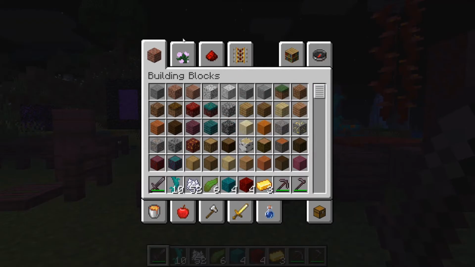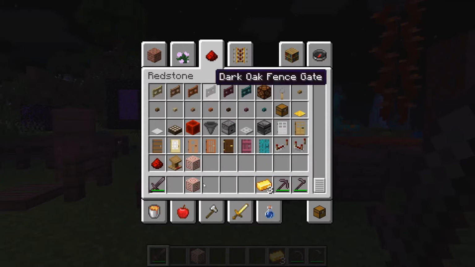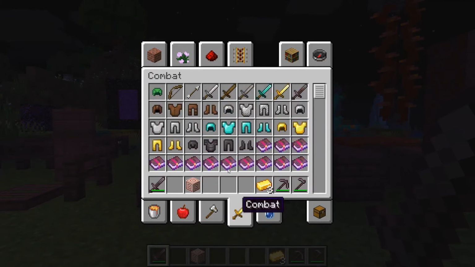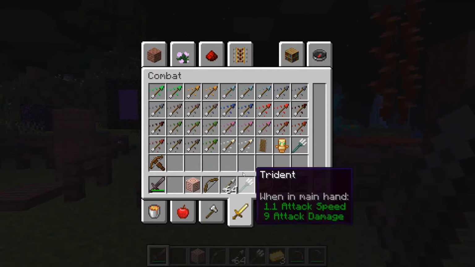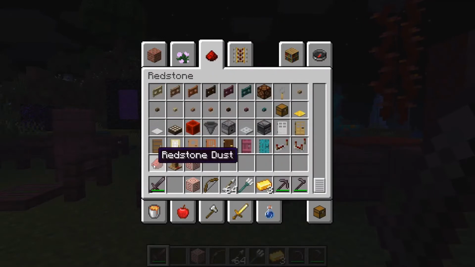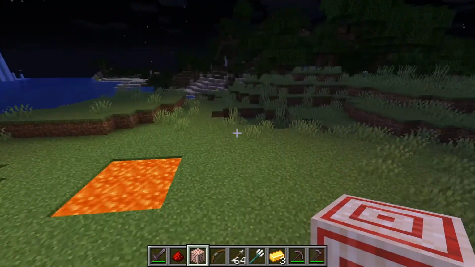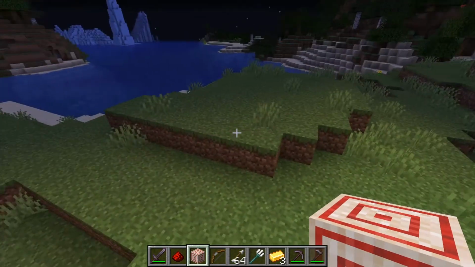One last thing I think we should look at is the new target block. So we will get rid of some of this stuff out of our inventory here. We will grab ourselves a bow, we'll grab ourselves some arrows, and we'll grab ourselves a trident. Let's see. And we should grab some redstone. So this is a pretty interesting block that has been added in. I can't wait to mess around with this thing.